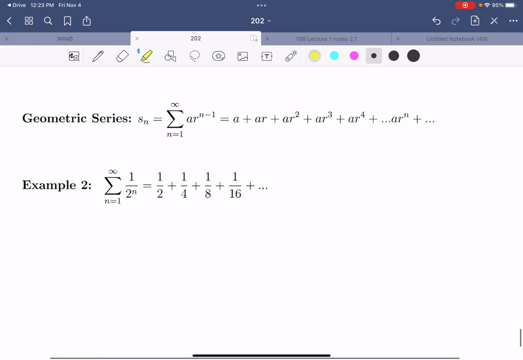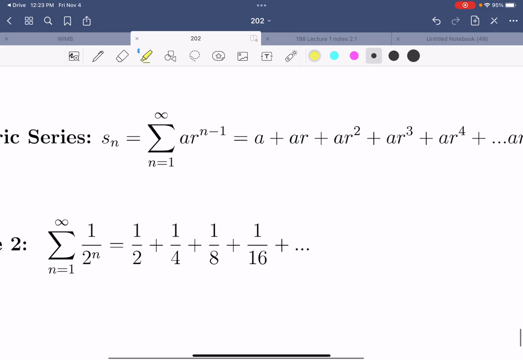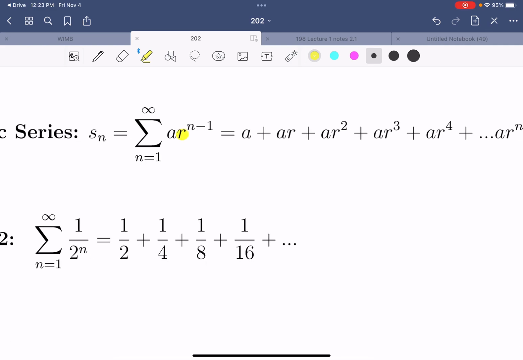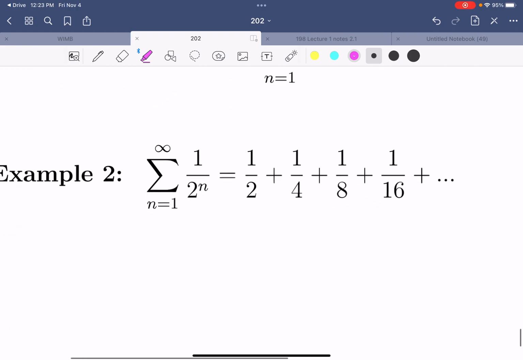Here are some common series. The first one is geometric. Geometric looks like this. We talked last time about having a number to a power, and then the a in front just allows us to multiply it by something else. So it's a plus a times r plus a times r squared. The n minus 1 gives you the term of a all by itself. That's not always there, and they don't always start at n minus 1, so we have to be a little bit careful here.